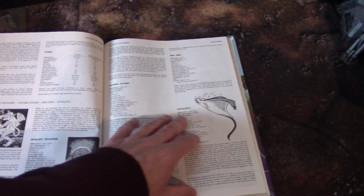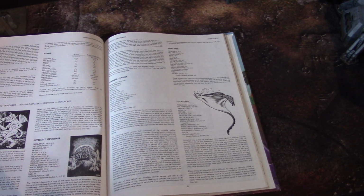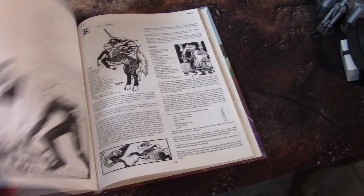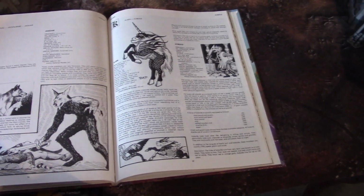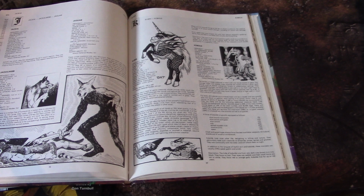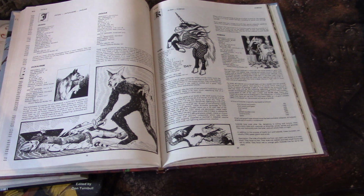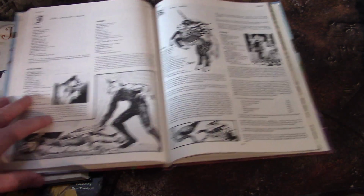All right, so Ixochitl, they do not appear in the new monster manual. They are gone. Invisible Stalker actually has an illustration here, but in the original monster manual, it was just blank, which I loved. I'm like, oh, that's a clever way. So we're now into the J's. We've got Jackal. Again, I'm just going to skip all these regular monsters. Oh, we're doing good for time. That's great. Jackalware, still the same thing.